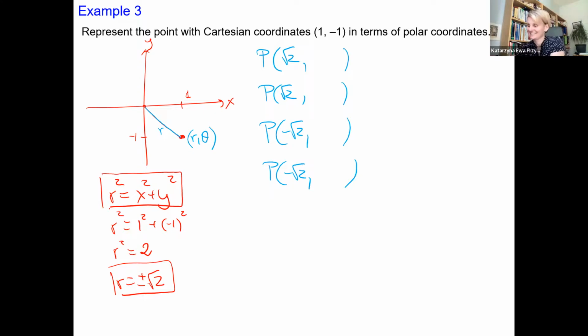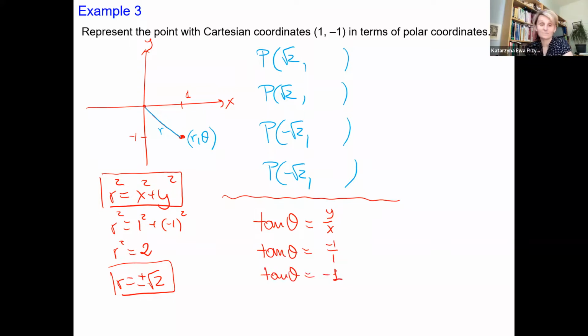What was the equation? Oh, okay, arctangent. But let's say tangent, that's perfect because theta is arctangent of y over x. Then tangent theta will be -1/1. Tangent theta is -1. That means theta, but I can just keep it this way.